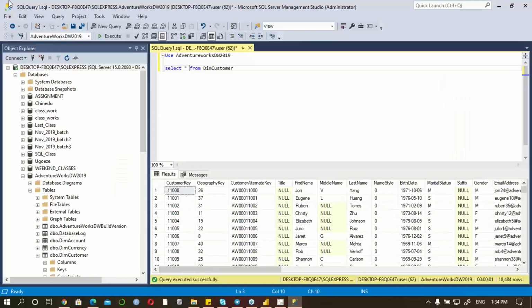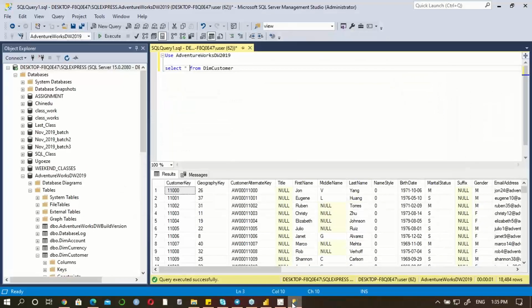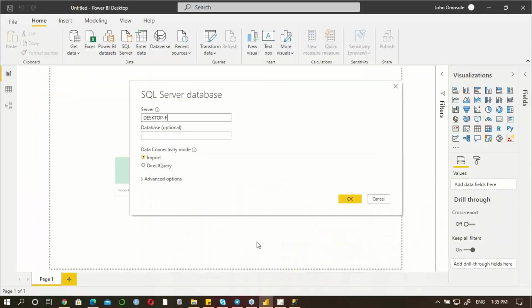So I'm going to also bring in the name of my server as well. So we're putting, remember, it is desktop slash, hyphen. I have F8Q, okay, F8Q0E47 slash express. Is that clear?